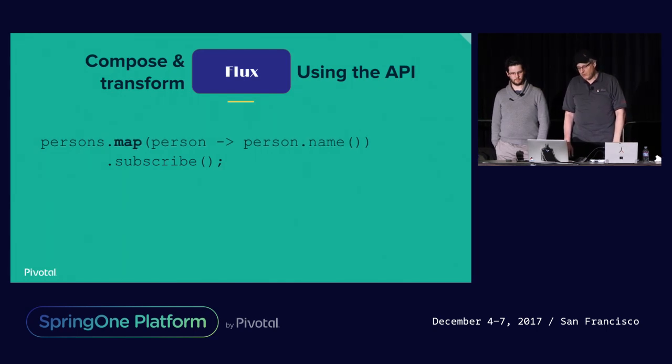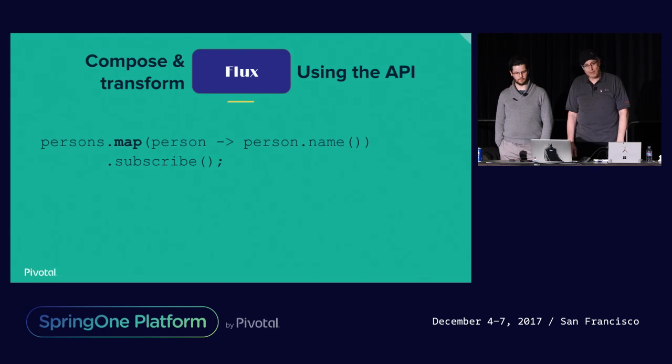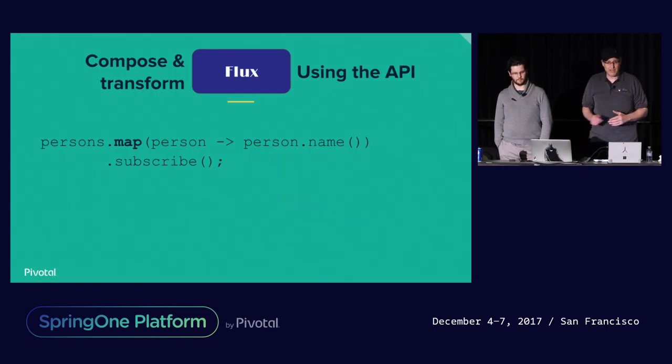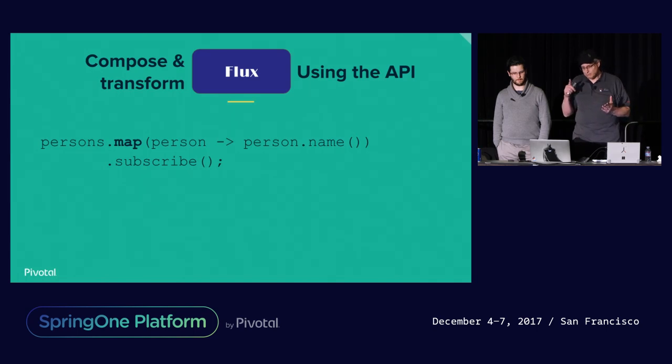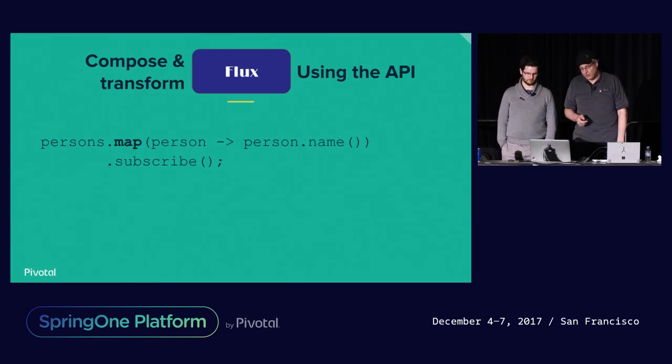We also have, similarly, a map operation. What is a map operation? It's nothing like Java util map at all. What it does is it maps according to a lambda translation function. So in this case, we're taking a person object and we're replacing it with a person's name. So the original flux might be a flux of person, and the result might be a flux of string. And of course, we have to have a subscriber in all of these.